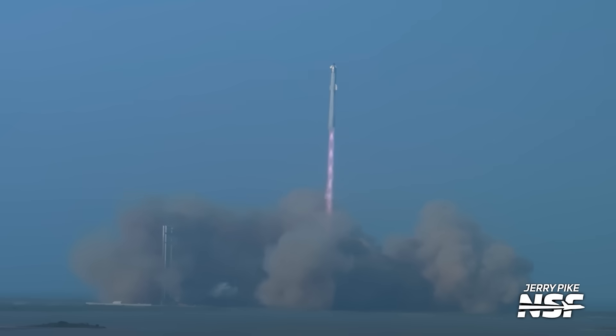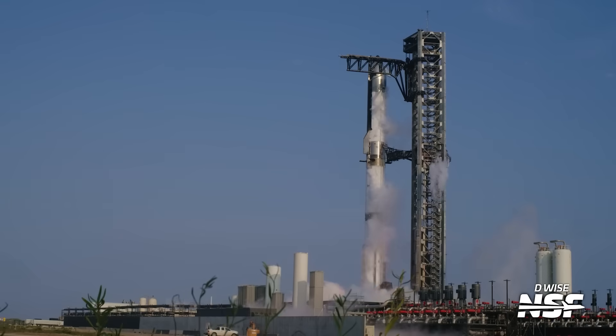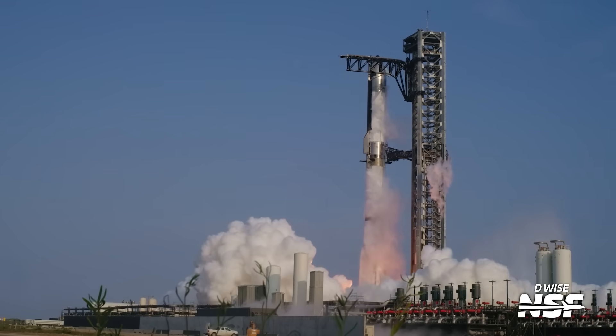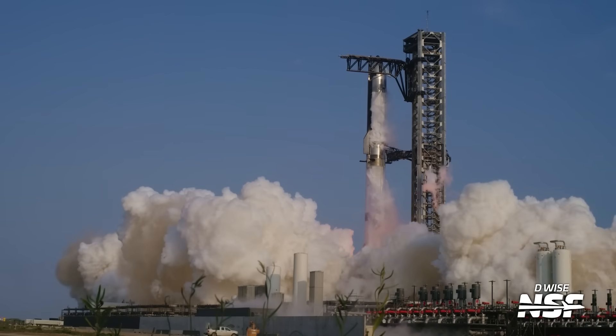This is a drone shot from Jerry Pike, from our river property about four miles away from the pad, just on the edge of the exclusion zone. Jerry had the drone up. This is super important — this is just outside the TFR, and we were in direct contact and coordinating with SpaceX. You can't just be out there with 50 people randomly flying drones around. Jerry has a ton of experience operating in a very busy environment, and we actually restricted our drone flights to the area immediately around our property to make sure it's safe.